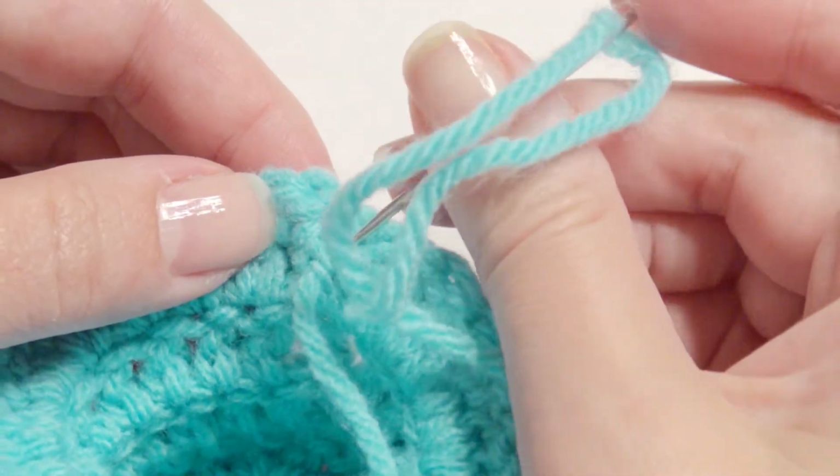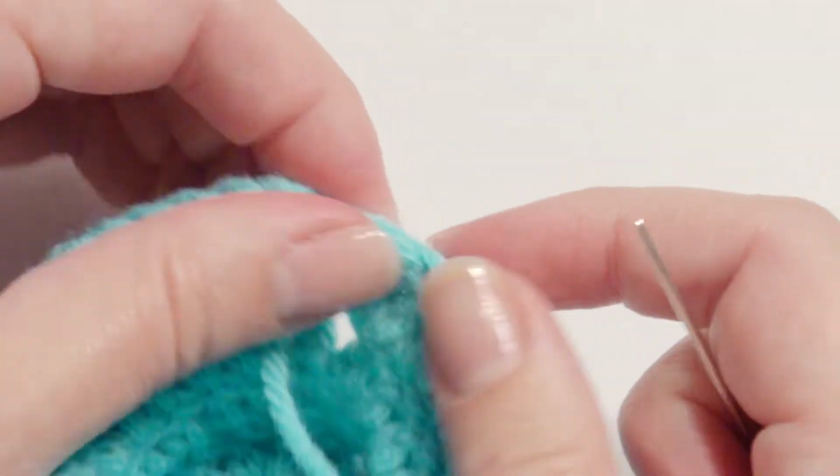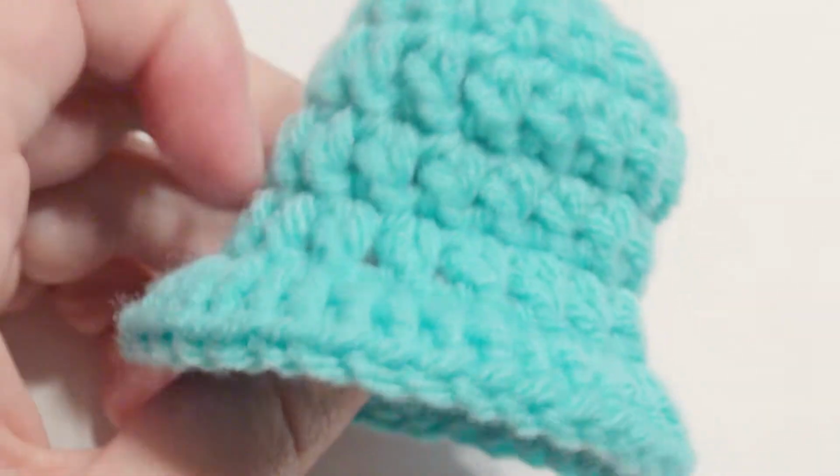I do have another bell. I can link that down below. That is more detailed and intricate. It's done with like thread yarn. This one is more basic, easy, fun little cute bell to make.